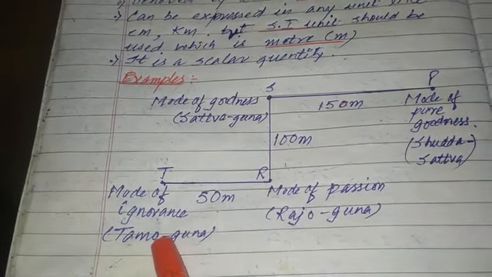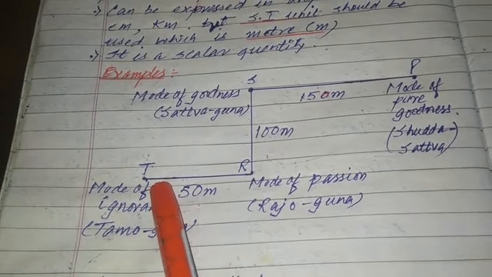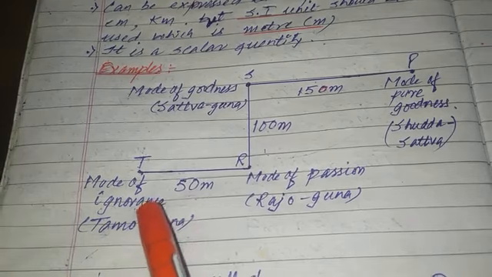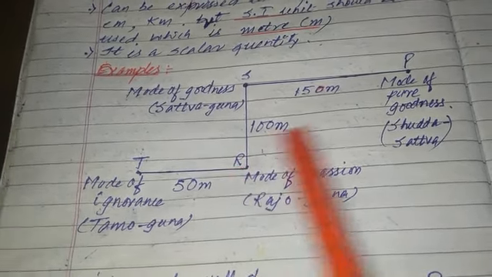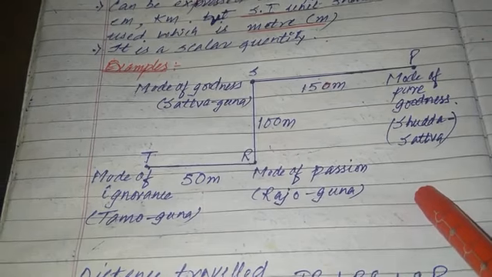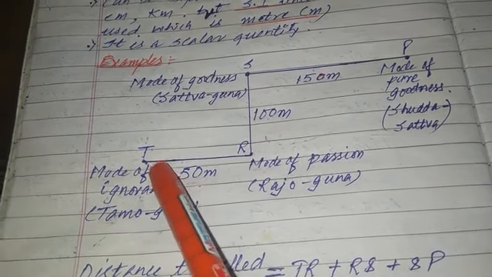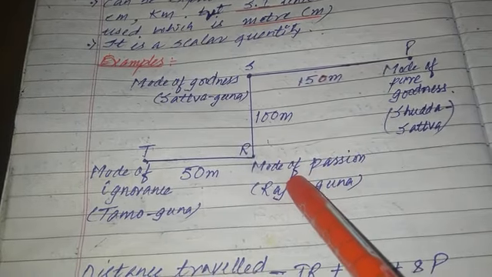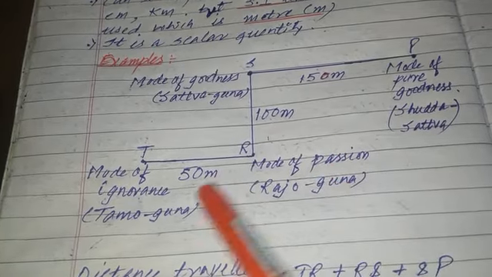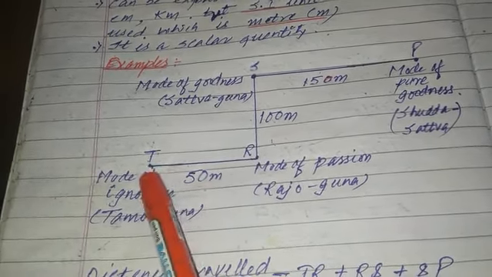So students, to move from, let's relate this to this distance. Suppose you are in the T state. Let's consider the journey of the soul. You are in the T state. First of all, you are in the mode of ignorance. I think you must be now clear with these terms, that is mode of ignorance, mode of passion, mode of goodness, and mode of pure goodness, that we call as Tamoguna, Rajoguna, Satoguna, and Shuddha Sattva. You are in the state that is T right now, suppose. To, you are very inactive. And to become active, to be involved in certain activities, to be very energetic, to be very agile, you need to travel certain distance, that is from T to R, that is 50 kilometers. It will require very few distance to travel from T to R.